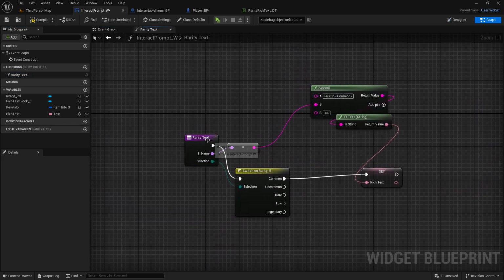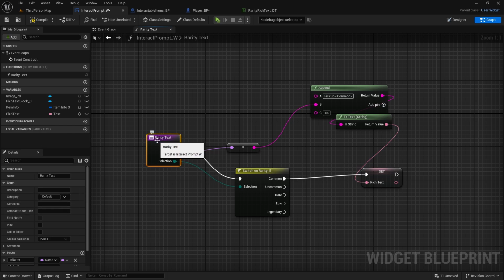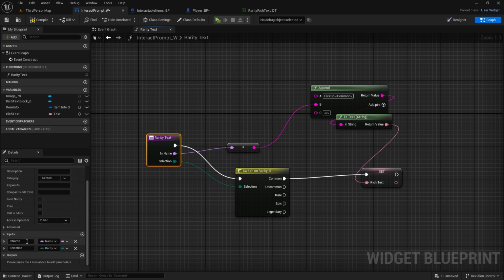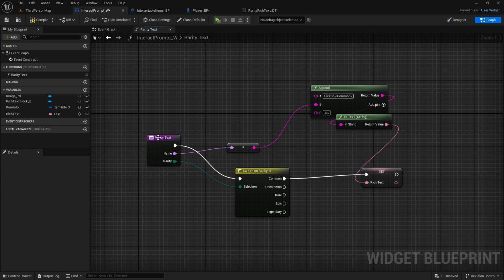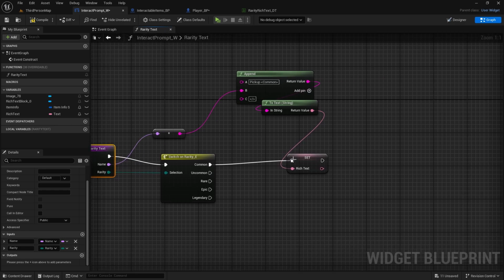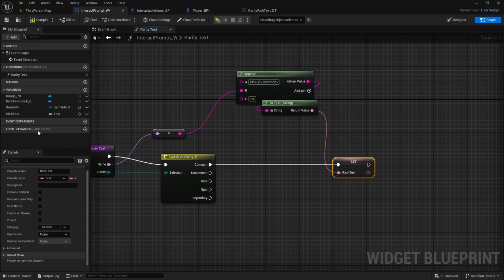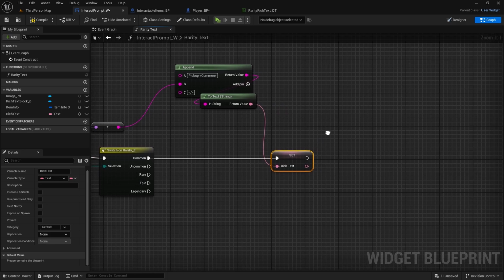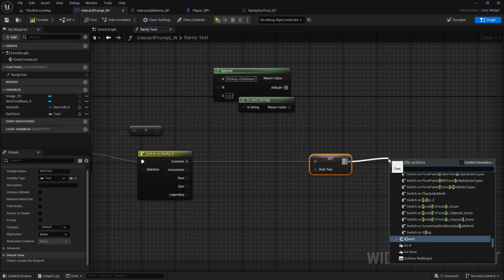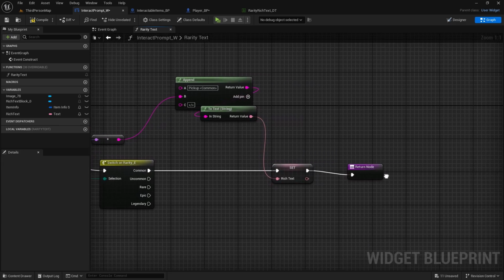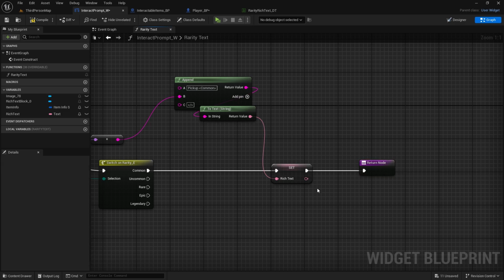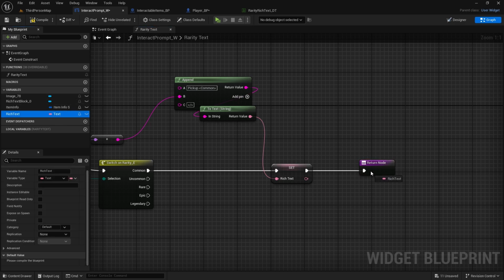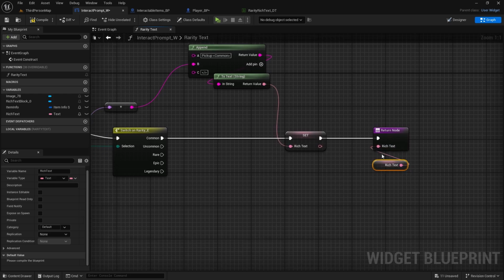Open it up, and here we click on this function here, and let's change the input, first one to name and second one to rarity. And now we just need to add a return node after this, and we would return this text and create a return node.